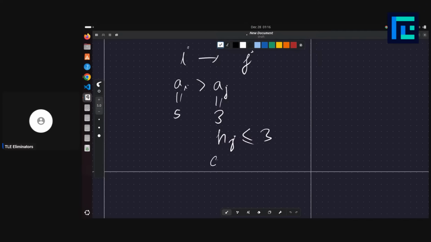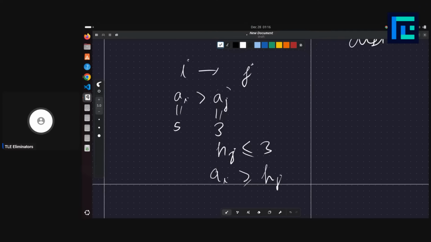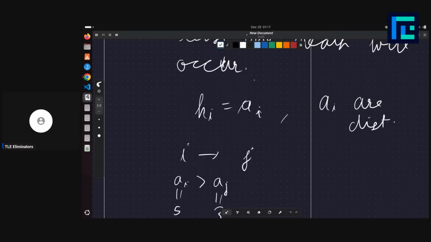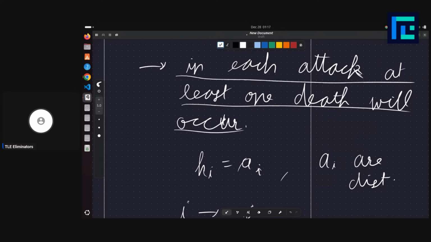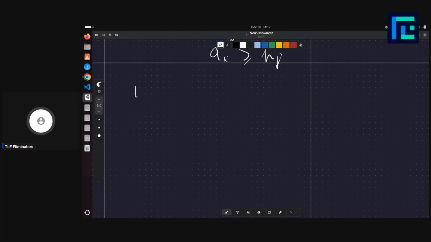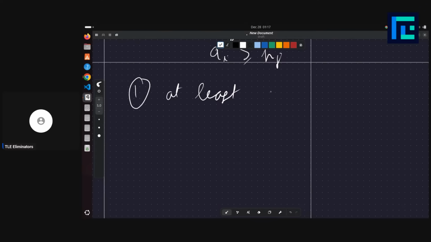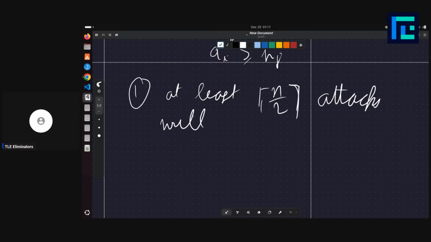Basically ai will definitely be greater than or equal to hj, and therefore j will definitely die. That is my point, that in every attack at least one death will occur. So we saw that at least the ceiling of n by 2 attacks will occur.